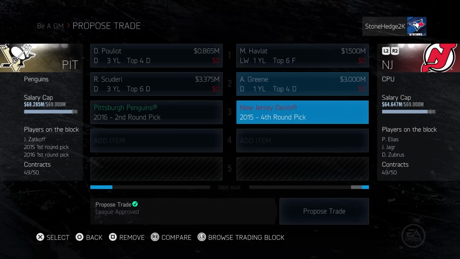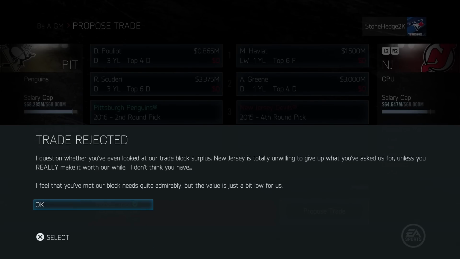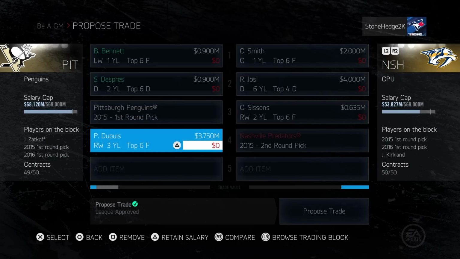I don't want to waste a bunch of time here. I'm taking the 3rd round route, putting a 2nd in instead, and they're going to give me a 4th rounder back in return. They're actually going to say no to that, so I'll take the 4th round route, and we'll get this deal done just like that. So we're going to try to make a Hail Mary deal right here.